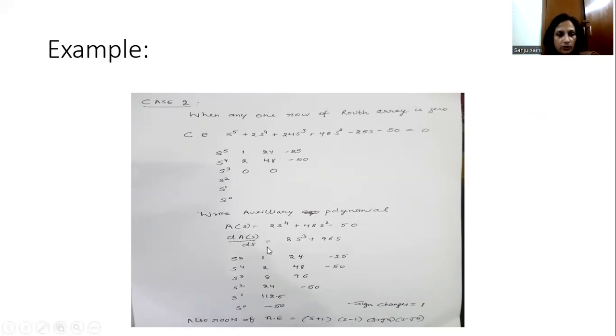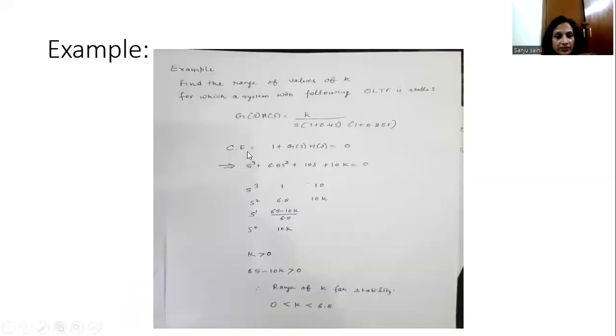So first of all, we can judge the system behavior from the first column of the Routh array. Even in such a case, we have to judge the behavior of the system by looking at the auxiliary equation also. We have to calculate the roots of the auxiliary equation, because the roots of the auxiliary equation are the roots of the characteristic equation also. And in case some root of the auxiliary equation is lying in the right half of the S-plane, the system is unstable. The Routh array can also be used to find the range of values of gain for which the system is stable.